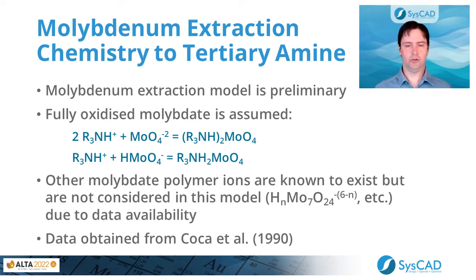We took a simple approach because of the number of data points we had. Remember that every reaction is like an additional parameter in a polynomial. So as you add more reactions, you need more data to have confidence in those parameters. So to have confidence in the model, we kept the model very simple. And the data that we used in the isotherm was from Koka et al. in 1990.